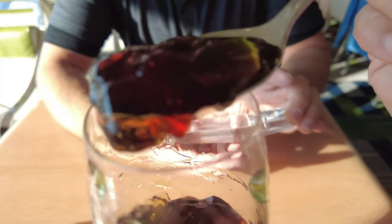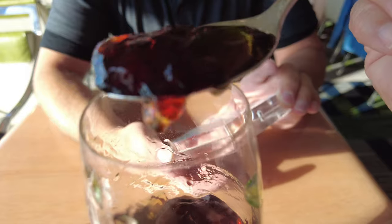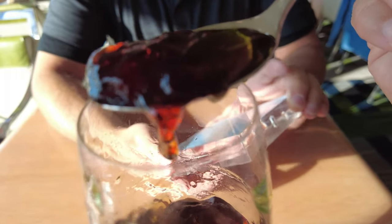Oh, you have it. I'm so full. Me too. But it's good. I think it's good. I think I know what it is. I think it's lime, apple, and like raspberry, and it also has three colors in it. It's got green, yellow, and red, so it's probably somewhere around those flavor profiles.